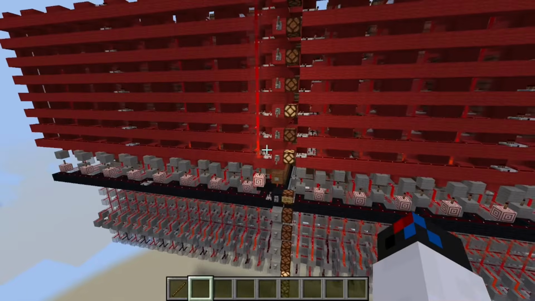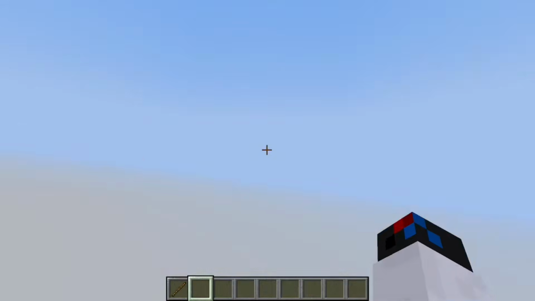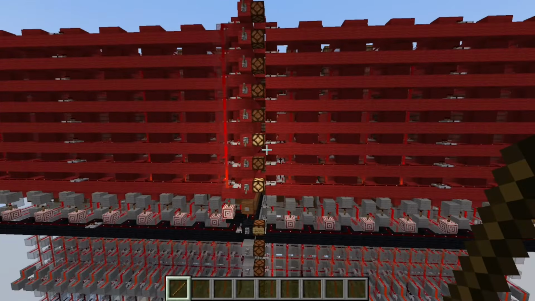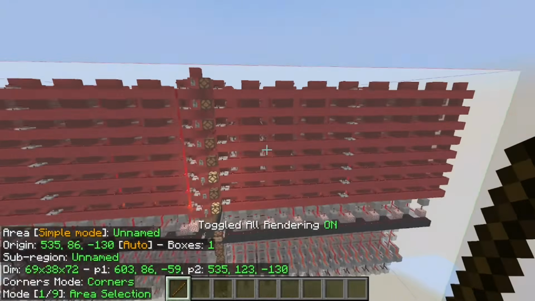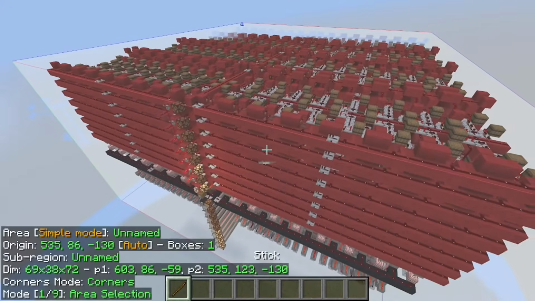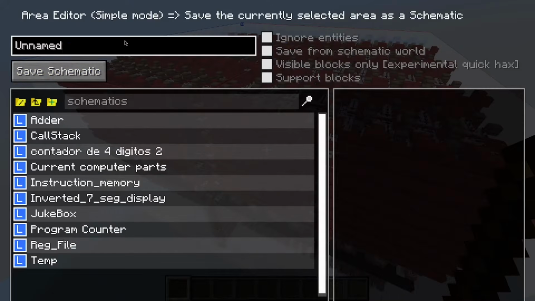Now I have to bring this component into our world, and we can do that very easily using Mathematica. I have just selected the bounding box for this component right here. I'm now going to go to area editor, save schematic.